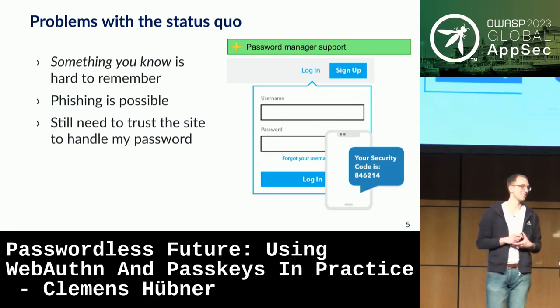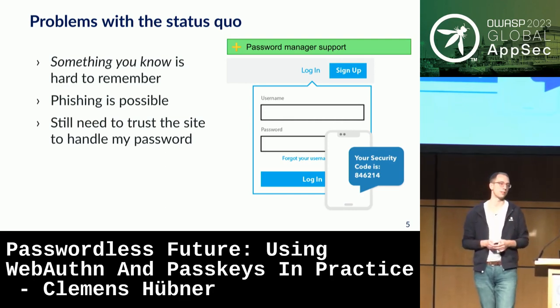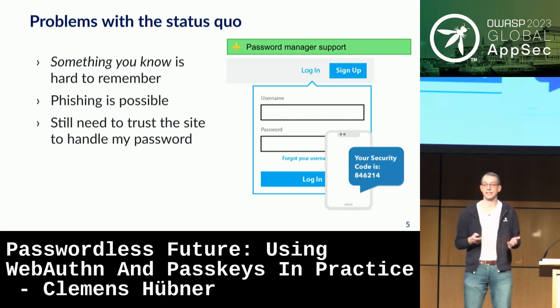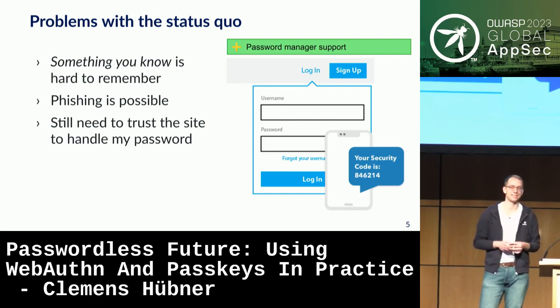But still, we need to trust that the website handles the passwords we entered there correctly, even if they are, I don't know, 100 characters long. And I do some code audits from time to time, and it's quite terrifying how badly this topic is still handled in existing software. So storing passwords securely sounds manageable, but in fact it is not. So if I give some website my password, I need to trust that they know how to save this password securely. So what to do now?